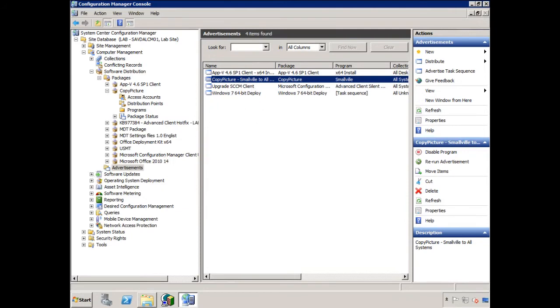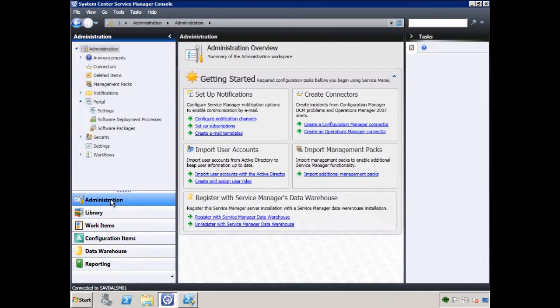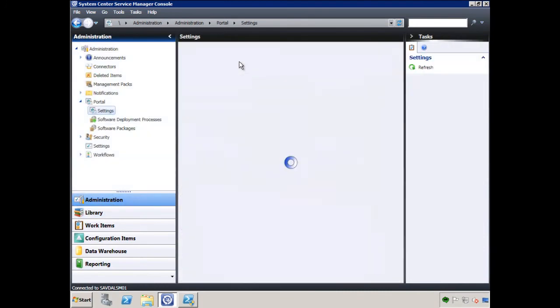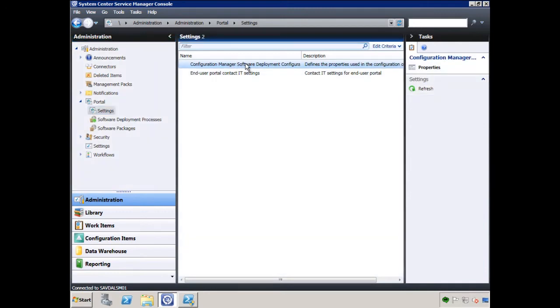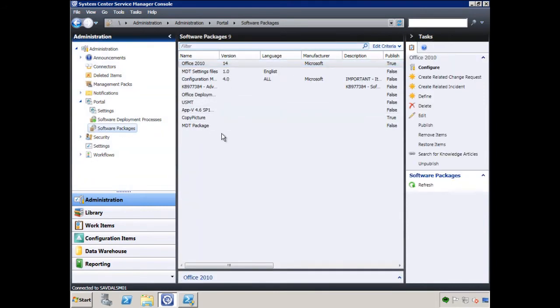So the next thing is in Service Manager itself, under my administration, I already configured the connection to Configuration Manager. So that's already done. And then I get this list of software packages. So you can see I've got my copy picture package there.